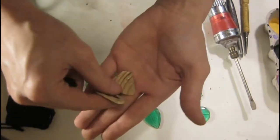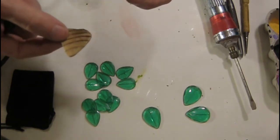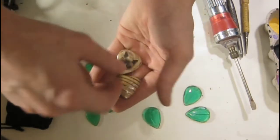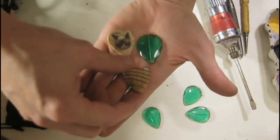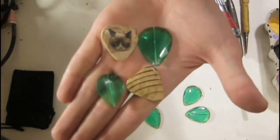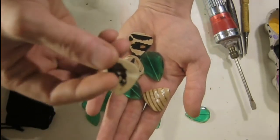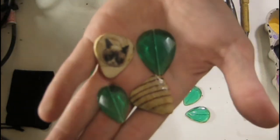Those ones were designed after an original guitar pick — you know, the standard size guitar picks. One with Grumpy Cat and one with small grooves in the wood. Then this next one is the traditional standard size I've shown you, and the other one that has an animal pattern on it — that one is plastic. It's a cut-out piece of plastic, doubled and glued together, and then had a paper layer glued over it.